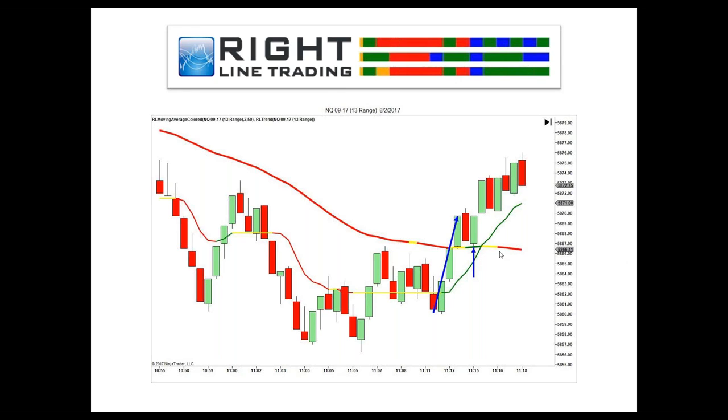And that's another reason why you have to pay really close attention to the chart that you're trading. At first glance, you might just say, okay, the 15 is below the 50, I'm going to wait for that 15 to cross, and you're going to miss a very, very low risk entry.